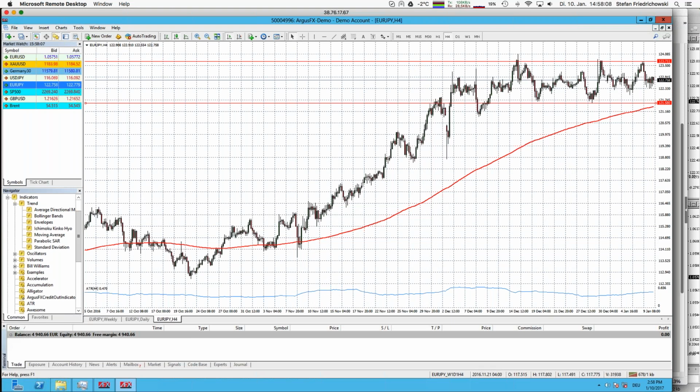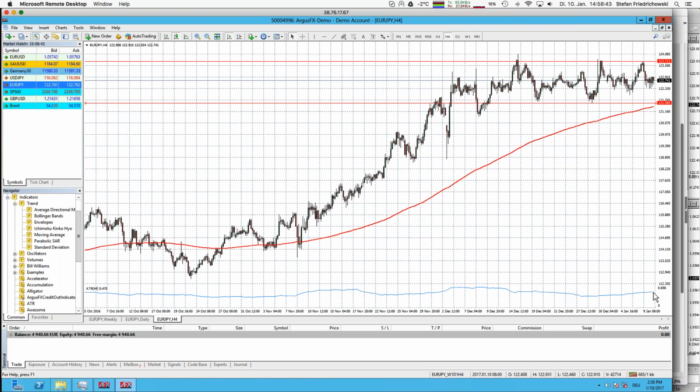Stop loss, a good idea, could be the ATR value. So ATR is right now 0.474, and looking for the overall range, let us compare the ATR with the overall range. The overall range is 123.7 and the lower limit is 121.5. So that's a little bit more than 2 points.